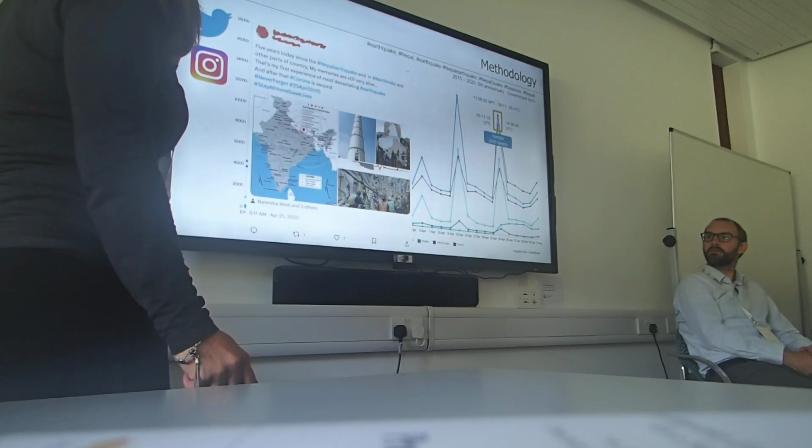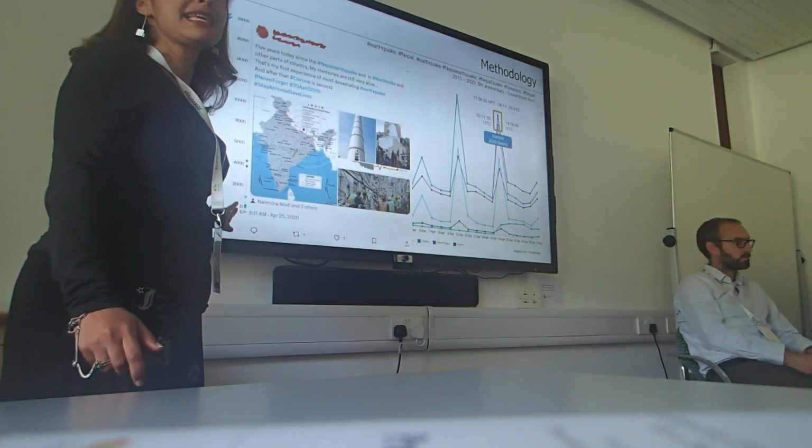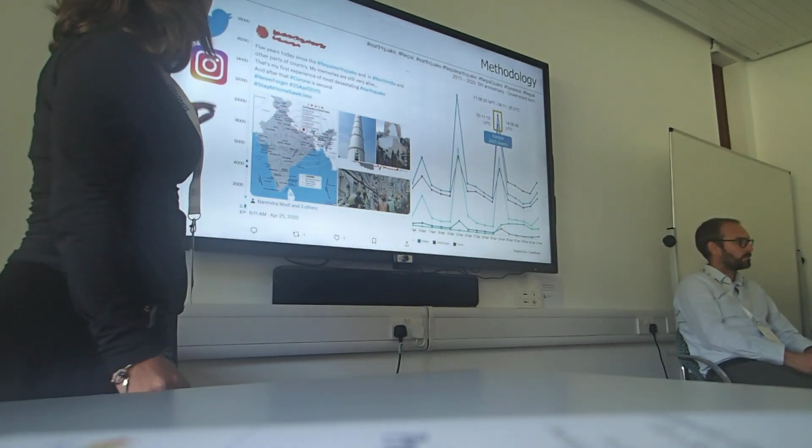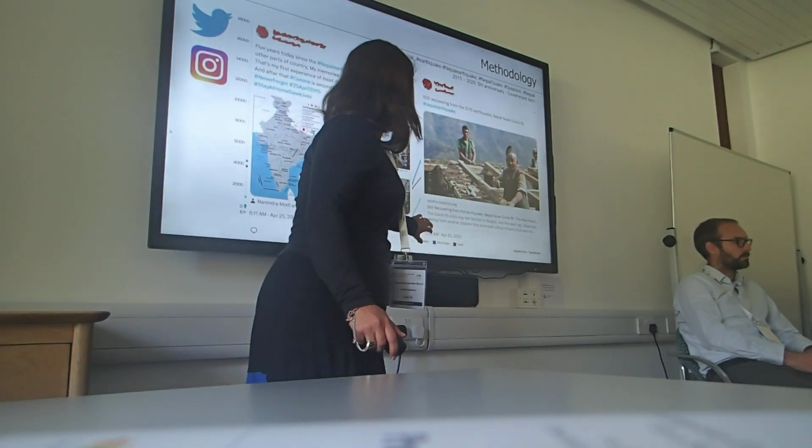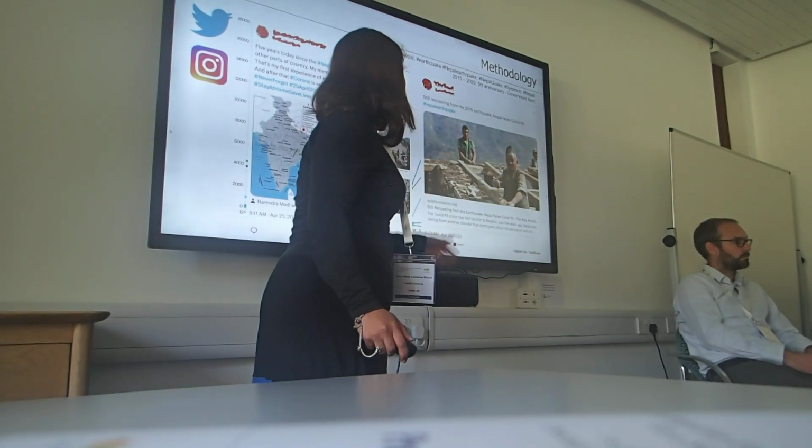This tweet was posted exactly at the time of the earthquake. This one is around the time of the earthquake, but in the UTC zone.